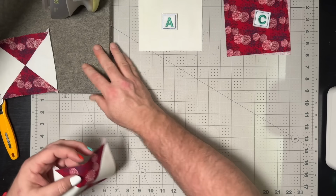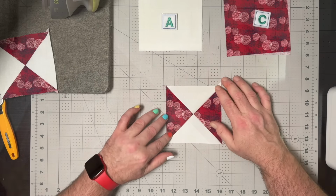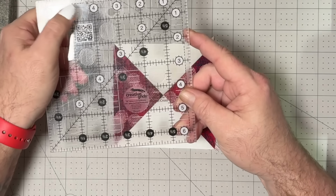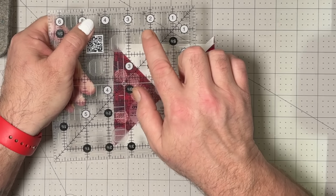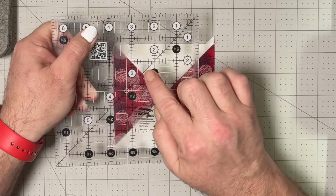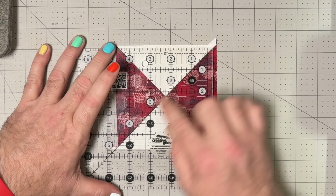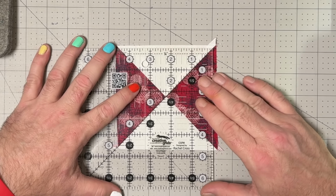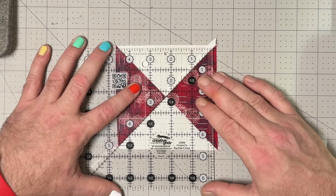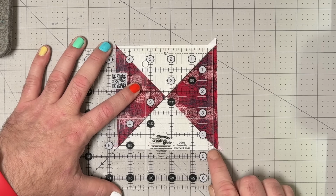Trimming down these quarter square triangle units is very different to doing our half square triangles, and I'll zoom in here for you to see. We want an unfinished measurement of 4.5 inches, so we need to locate that 2.25 inch mark on our ruler. We'll place that 2.25 inch mark at the intersection of all four of our triangles, making sure that our 45 degree line, or our diagonal line, on our ruler is along one of those seams.